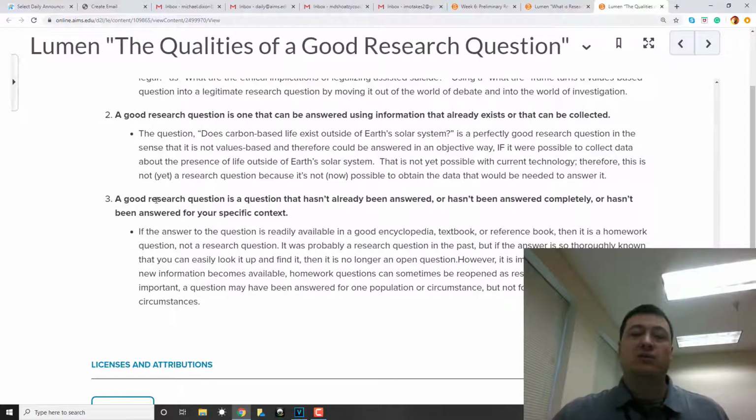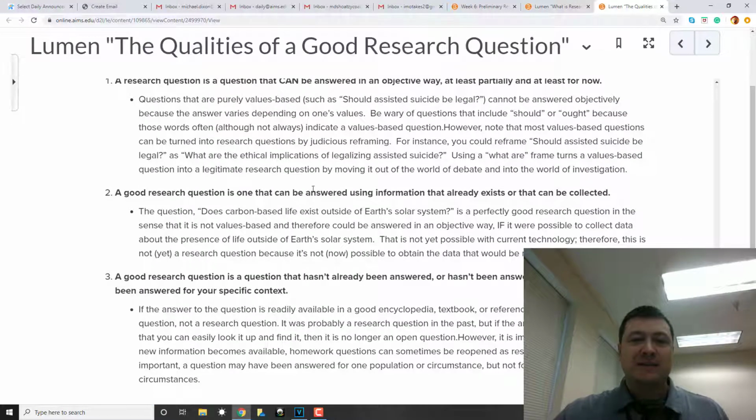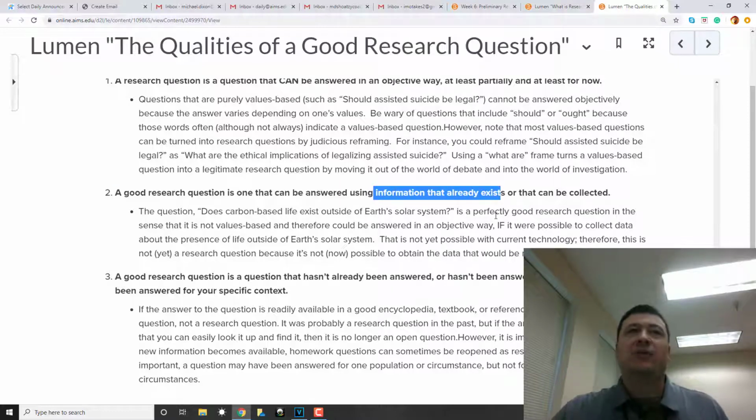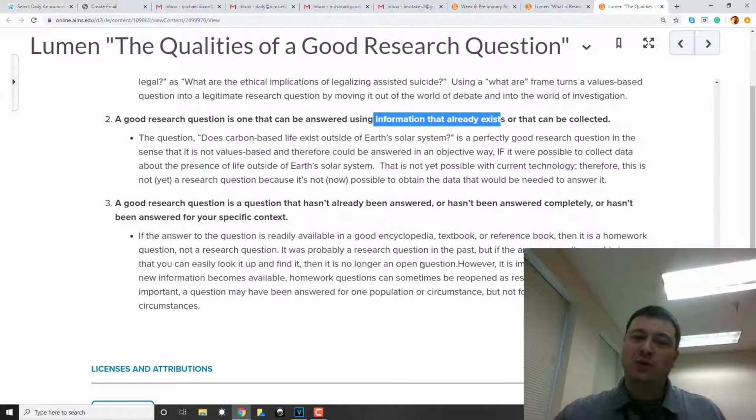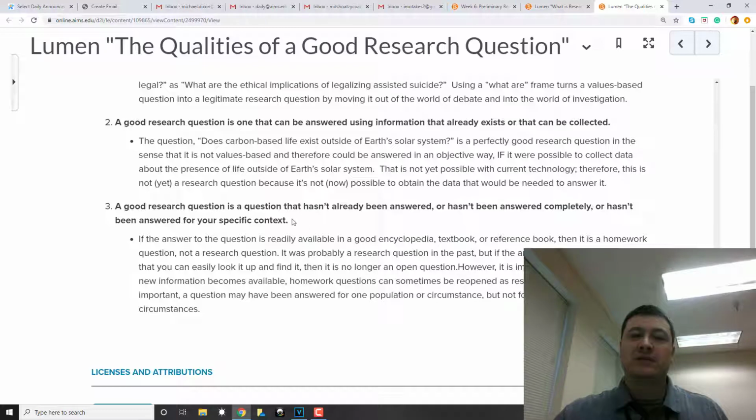So if you write a research paper that's not really adding anything new, or all that it's doing is using a bunch of information that already exists, that's out there, it's probably going to be a lackluster paper. You really want to be able to convey that you're adding something new or valuable to this, that somebody in the future, if they're looking at this same topic, could read your paper and say, that is an interesting point of view, or that is an interesting thought on this particular topic.